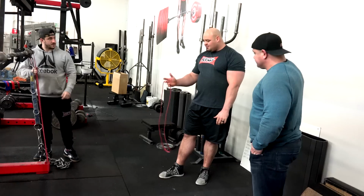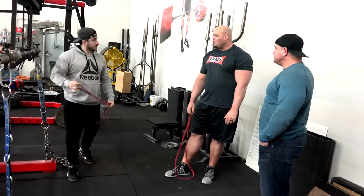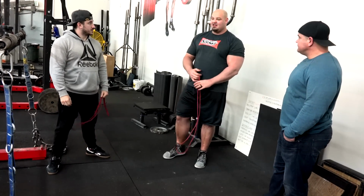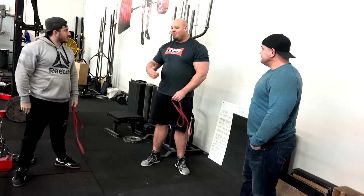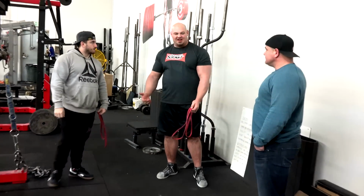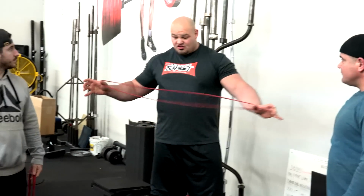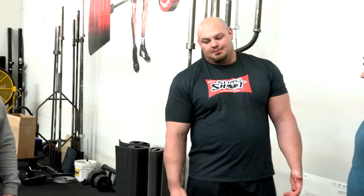So I mean, these mini bands are probably going to give you about 20 pounds a piece, 25 pounds a piece at the top. Monsters are going to be closer to 30, 35 at the top, and that's just because I weighed that. Like I tell the guys all the time, some of the shorter guys deadlifting with bands, it's just the way it is. It's accommodating resistance. So the longer you stretch a band, the more tension you're going to get out of it.